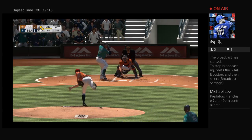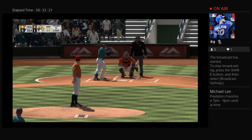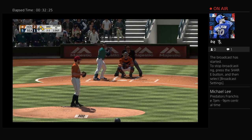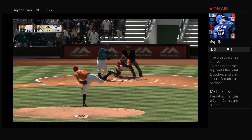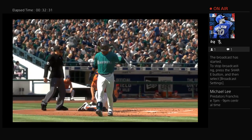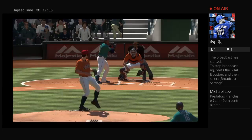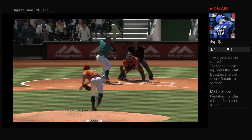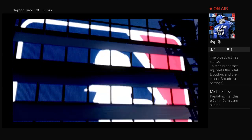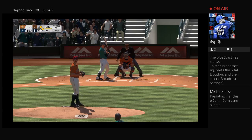Cano awaiting the 2-1. And he swings on top of one here and chops it foul right at home plate. 2-2 count. Here it comes. And a swing and a miss, and another punch out here. 6 already, and that's out number 2. You know, this is the kind of location you can get away with when you throw your fastball like that. That's certainly not where he wanted it to end up. But when it's coming in that hot, it's tough for guys to put it in play, especially when they're protecting with 2 strikes.